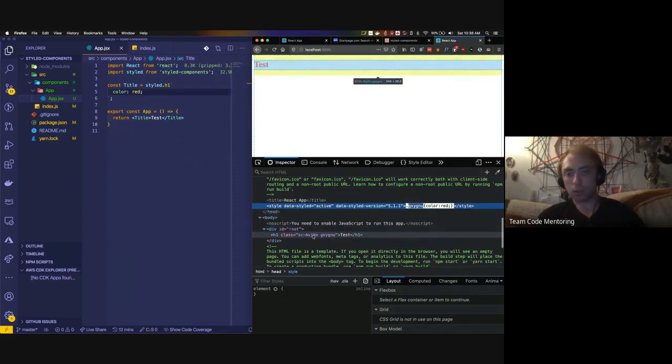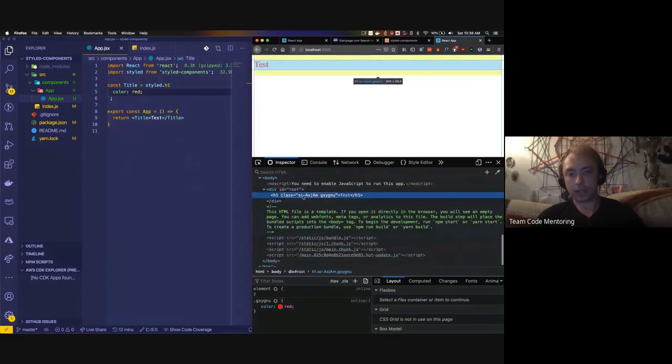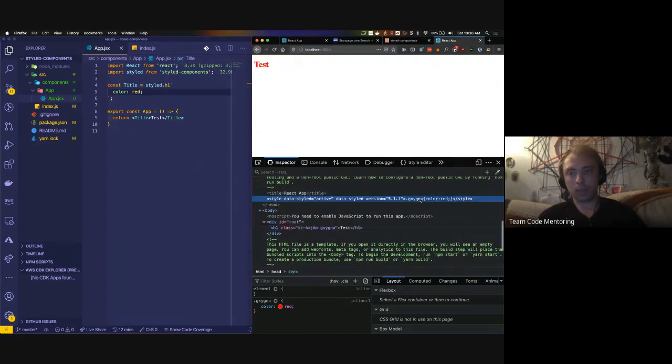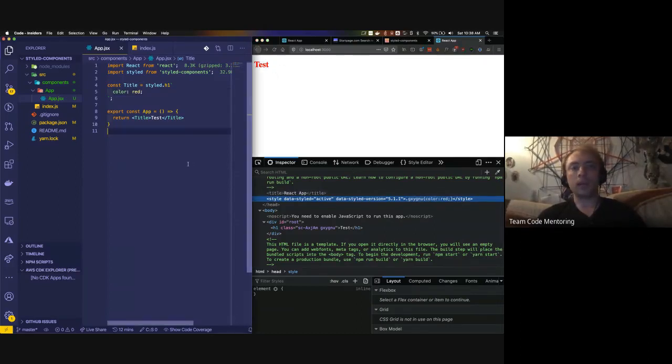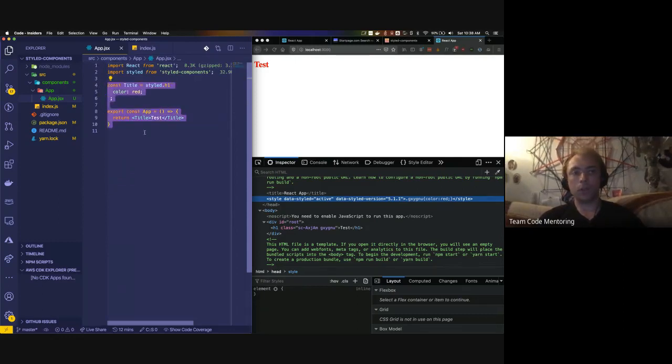I was wrong. It's actually not the SC class, it's this one here. Whatever this is, that's what's creating this color red that we see here. So that's what it's doing under the hood. Very simple. There are no CSS files here. There's no magic going on.